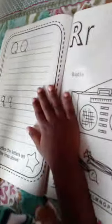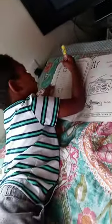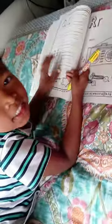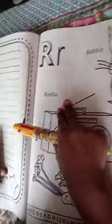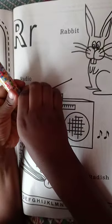Let's get something. Look at the start, letter Q. It's good. We did yellow. Q. Sing it. And Q went to Madison. Nice. Look at that. It's a letter R. And yellow letters on it again.